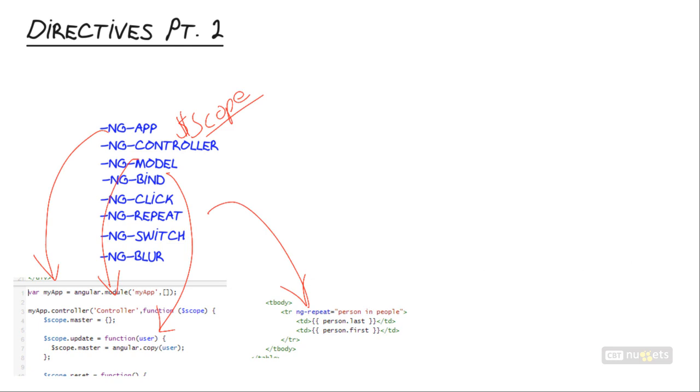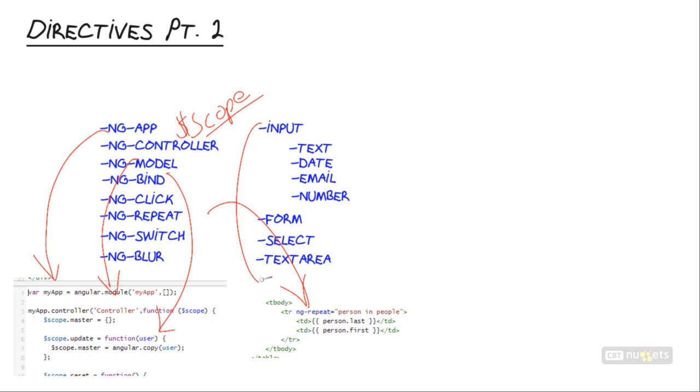On top of that, there's a whole bunch of directives that you might not have realized were directives. Input, form, select, textarea, a whole bunch of other ones. These are all HTML elements that have been overwritten with AngularJS directives. But they look no different than their HTML counterparts, and that's real important, that's real key. That's what makes AngularJS so great, is how easily it integrates with an existing HTML document and how legible it is for someone who already knows how to read and parse existing HTML.